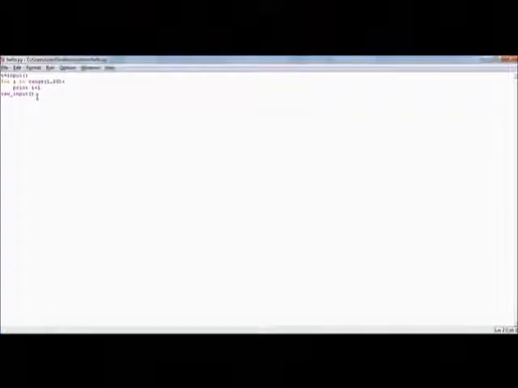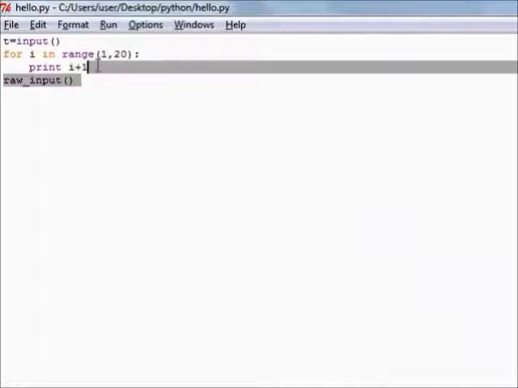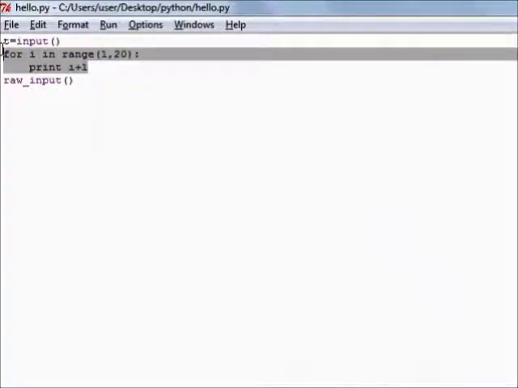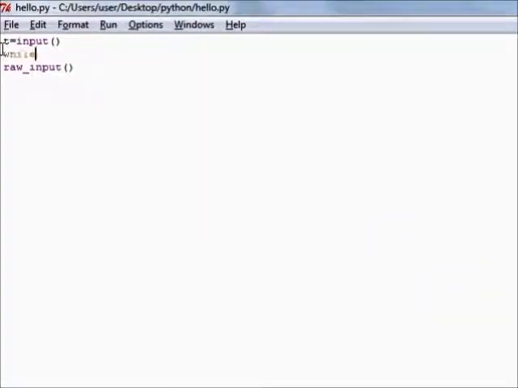Now what comes with the for loop is the while loop. Use of the while loop in Python is done in the following way. Say type while, we have taken the input from the user here, t greater than 0, again this colon generates the block for the while loop, and say we want to print t and we decrement t by 1.